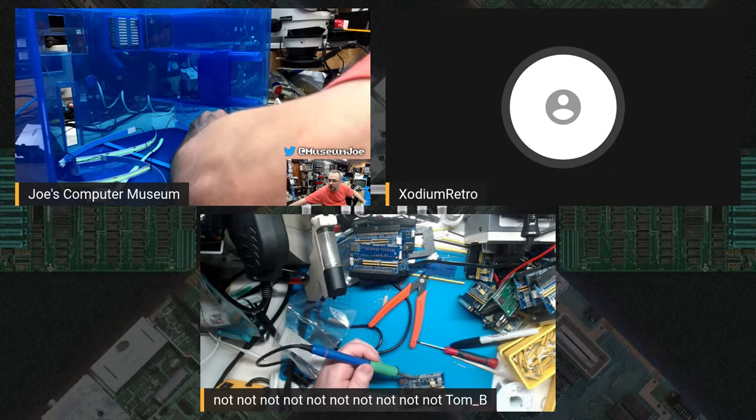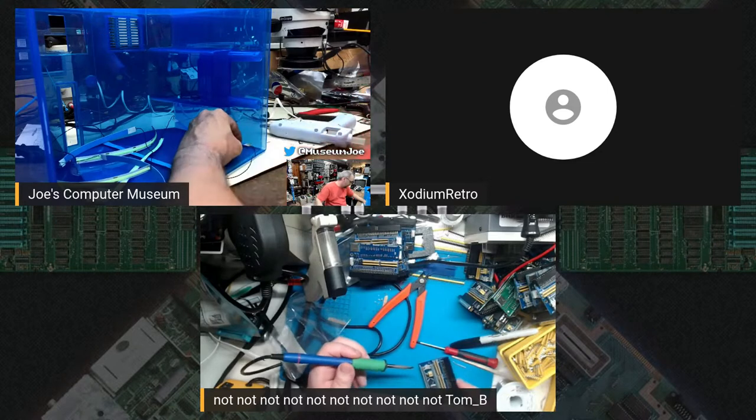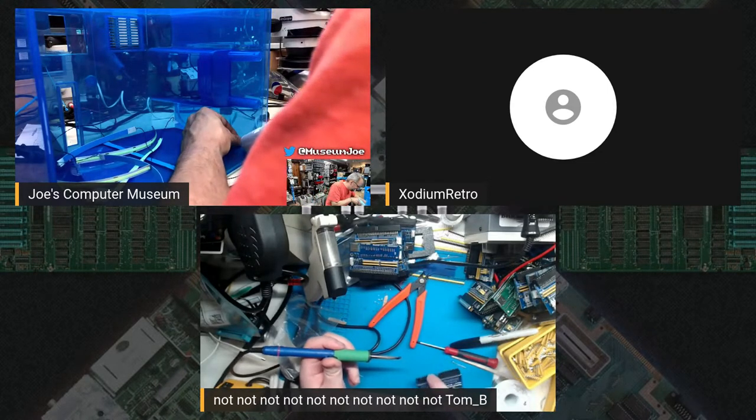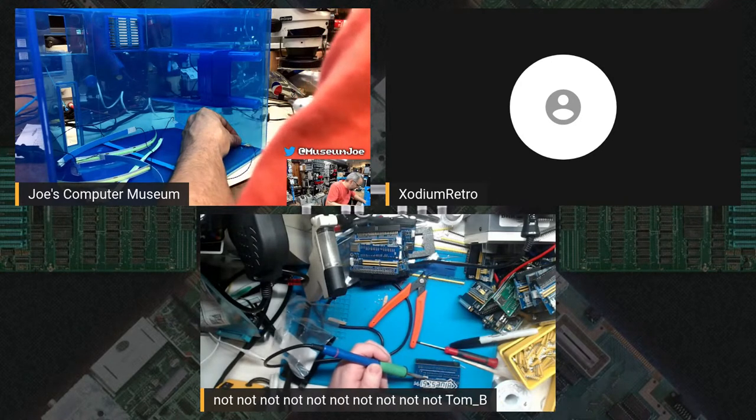Somebody's building a Blue SCSI, I see. I'm building a bunch. If you want to get Blue SCSIs, there's two good places to get them. One is jcm-1.com. Thank you. The other is if you're at VCF Midwest, I will have several Blue SCSIs and Blue SCSI kits for sale.